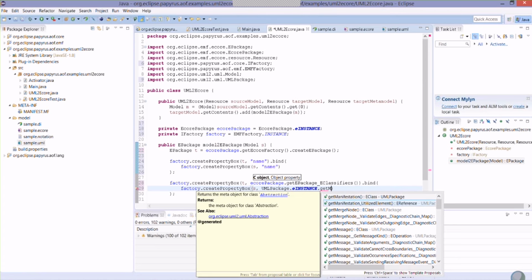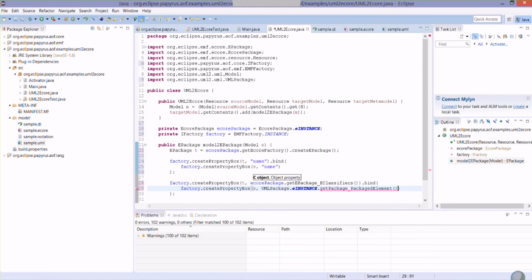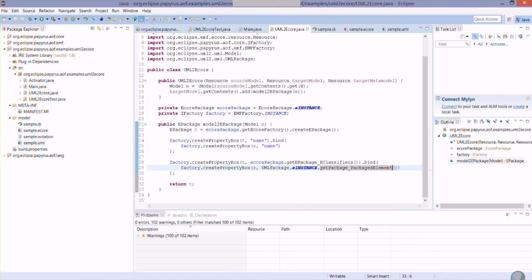So the source element is a module, but module inherits from package in UML, and so it inherits the packaged element features. But of course, here we do not have any missed error because, as I said earlier, we don't have actual static typing because in the EMF we don't have any static information about the type of packaged element. We are going to see later how we can improve this, but in the meantime, we know about this, so we know that we have to do something.